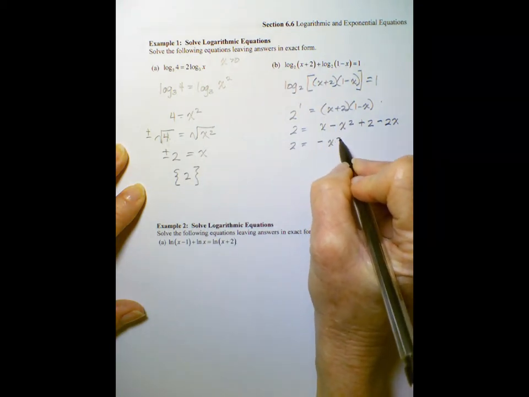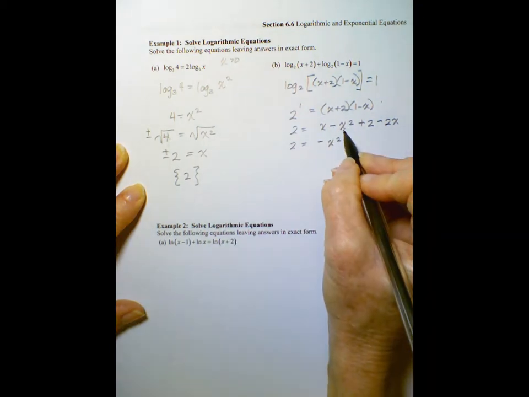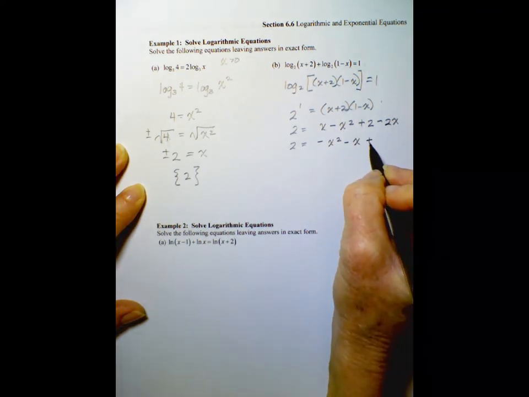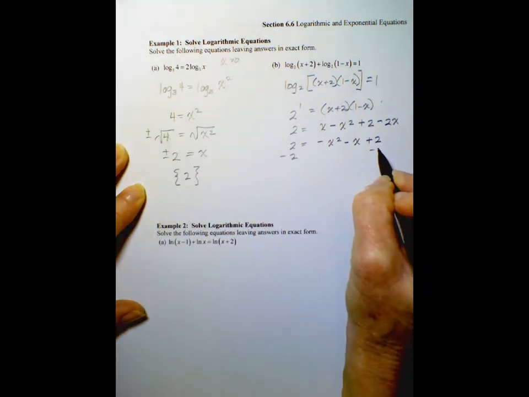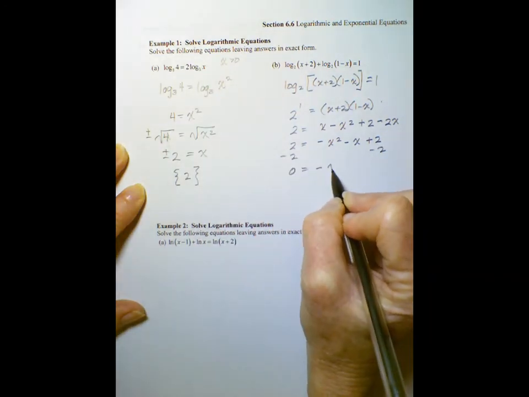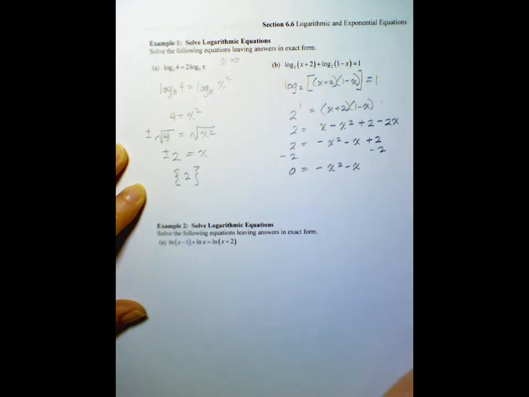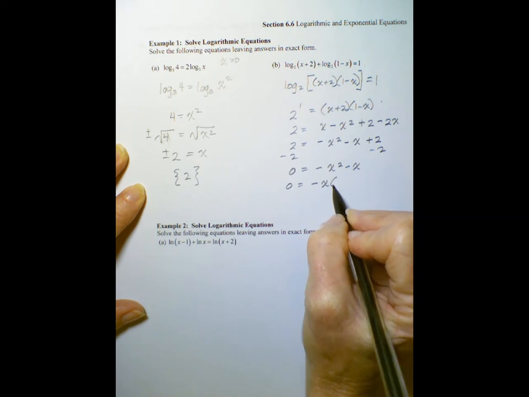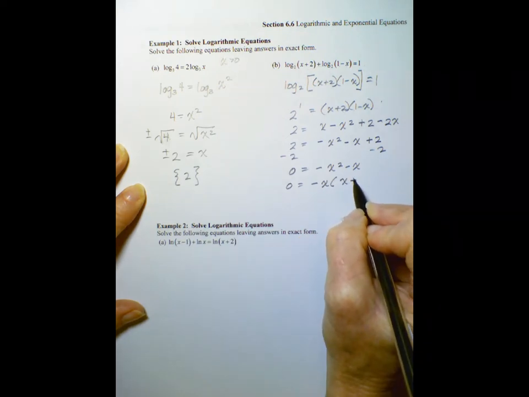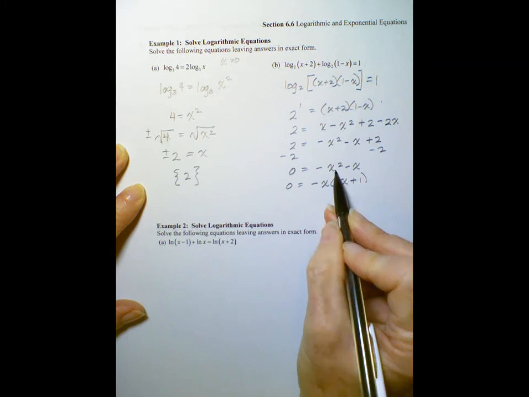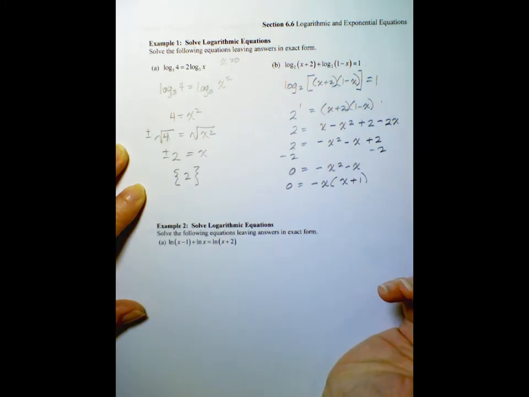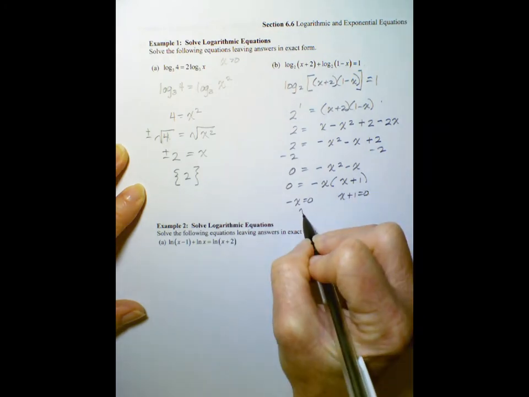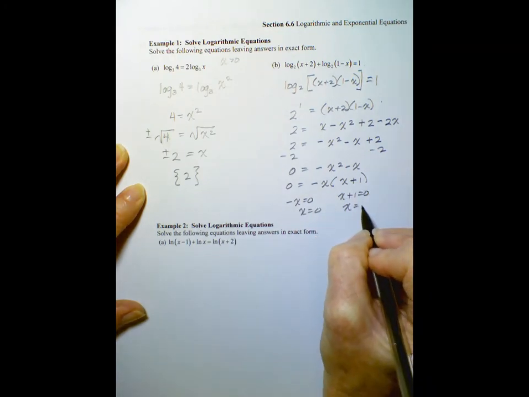Okay, so that's 2 equals, what do I have? I'm going to put my descending powers on the variable, so I have negative x squared, a positive x and a negative 2x, so negative 1x plus 2. I'm going to subtract 2 to get it in quadratic form, negative x squared minus x, and now I can just factor out a negative x, leaving behind x plus 1. Let's check that. Negative x times x, negative x squared, negative x times 1, negative x. So negative x equals 0 and x plus 1 equals 0. So x equals 0 and x equals negative 1.